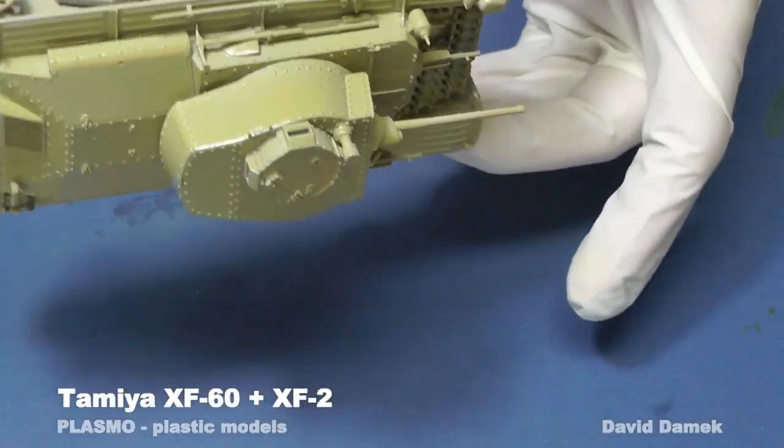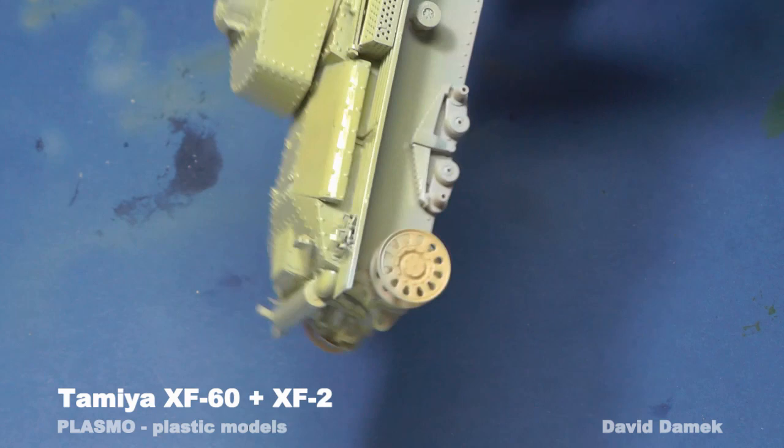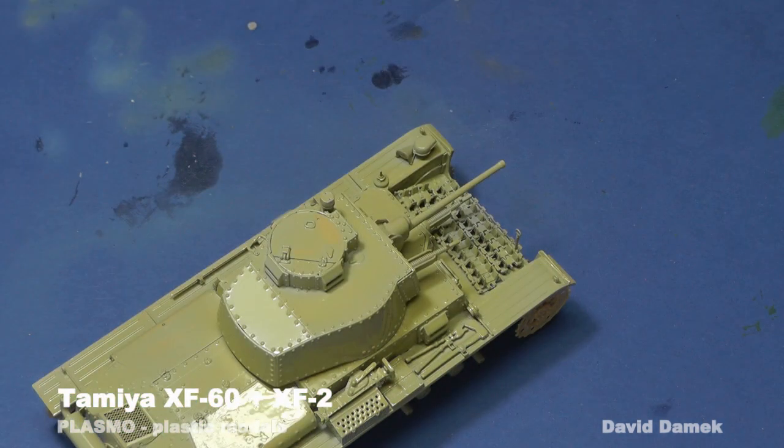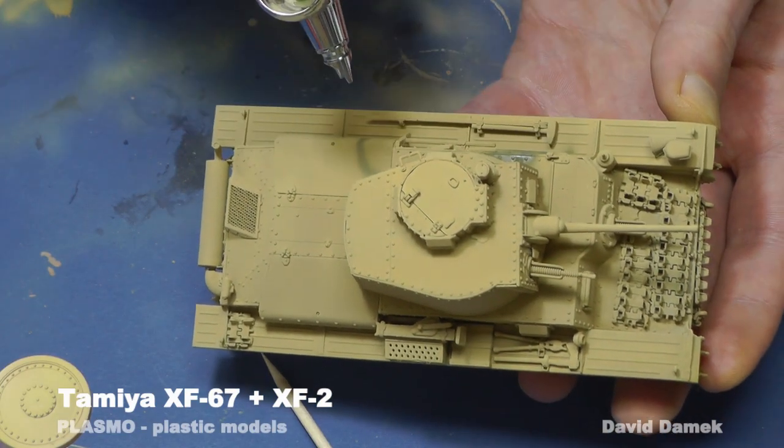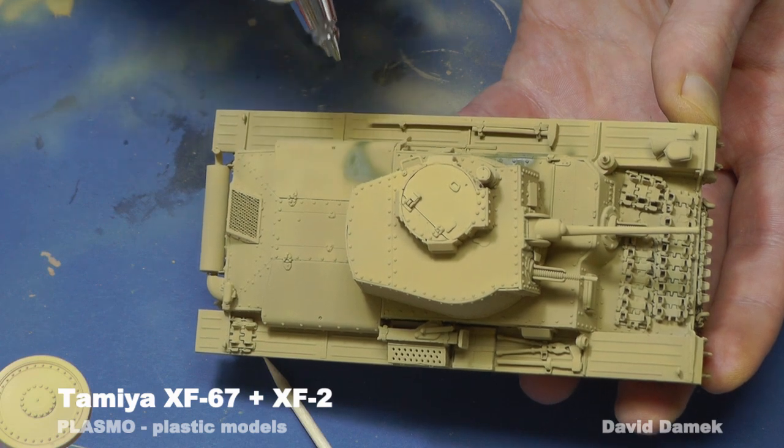I start painting the model with lighter colors, in this case a light sand. Another color is green. I am brushing with a 0.2mm nozzle. It is necessary to dry the paint on the plastic board first.